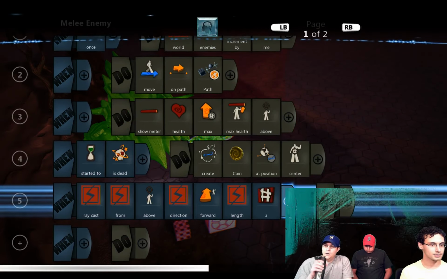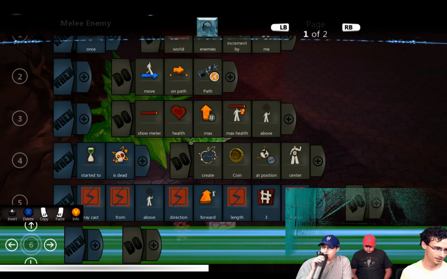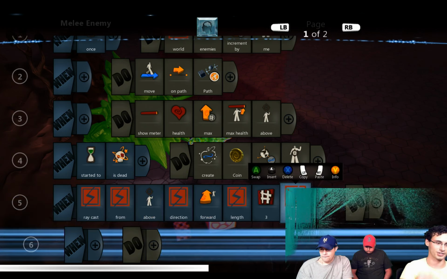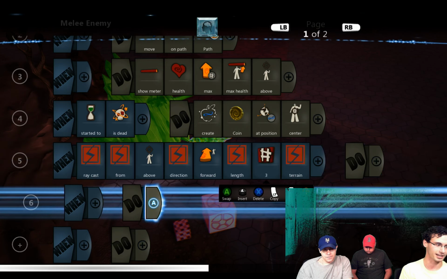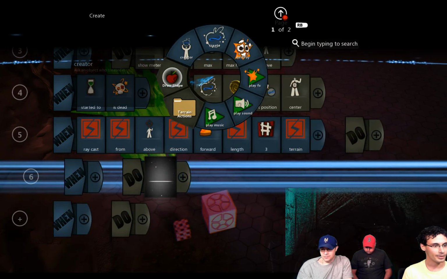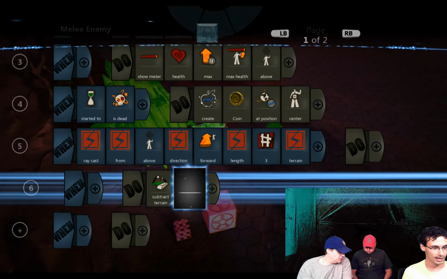Earthquake, volcano. Make a wizard and a bridge. Okay, so now that'll detect. This guy will be looking for terrain, kind of raycasting from above his position forward in the direction he's moving for 3 meters, and if he detects terrain, then we'll make him subtract. Subtract. Okay. Let's make a grassy subtract null terrain.